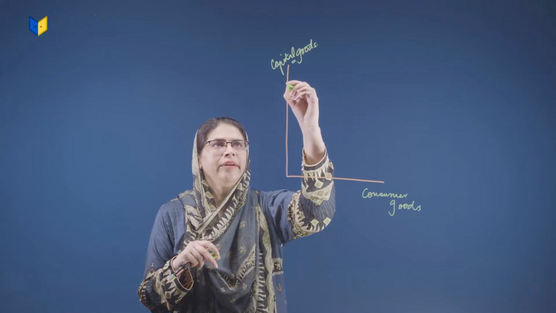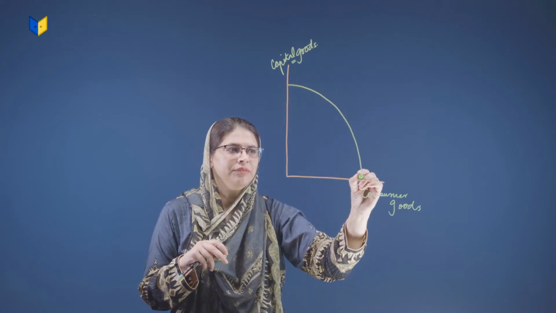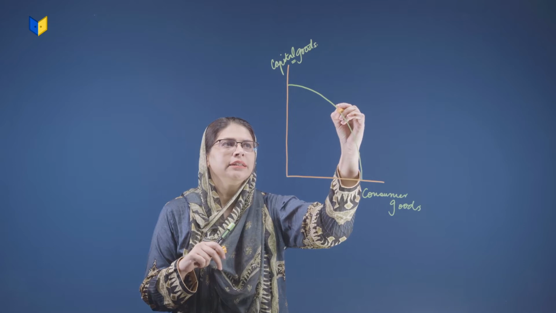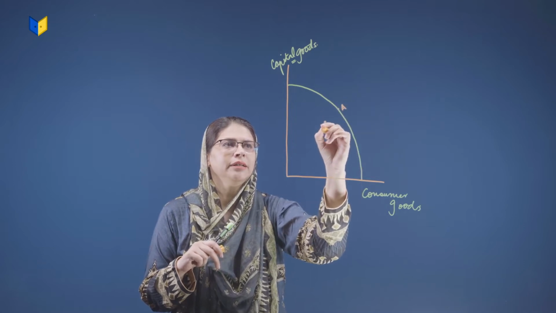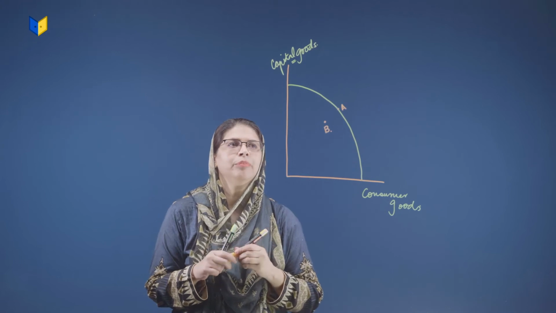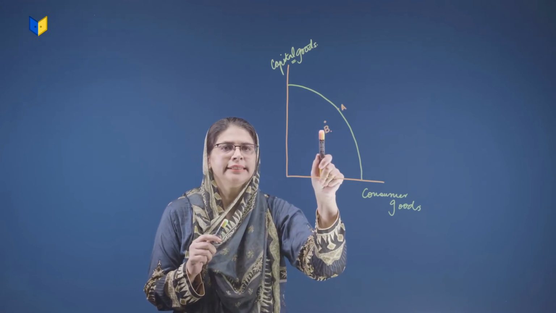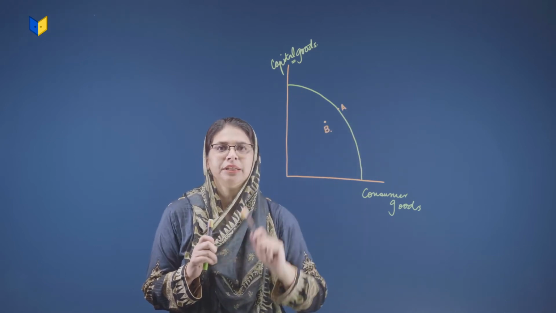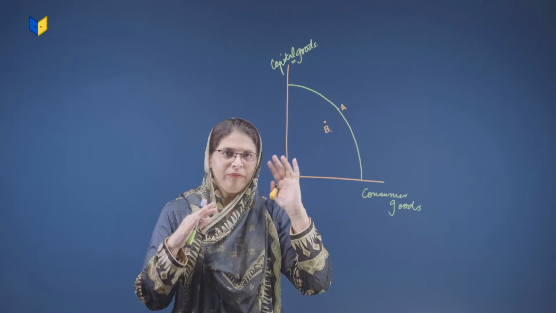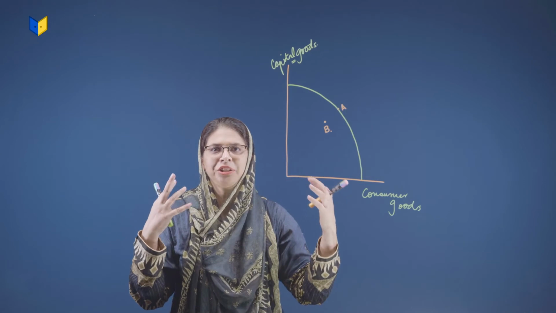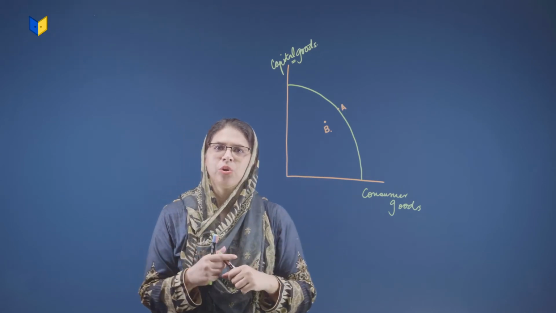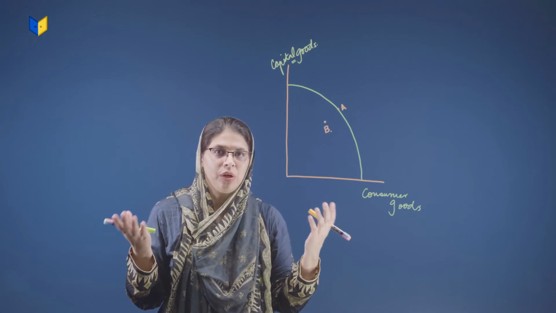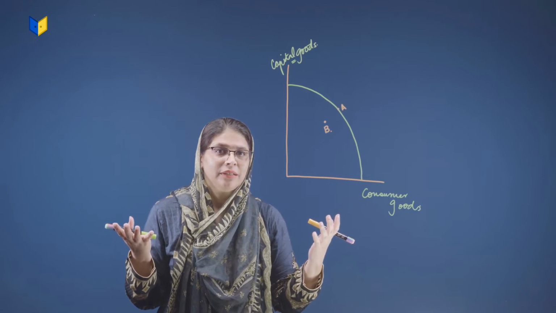So now if this is your production possibility curve, we have discussed that it will always be concave. This is the point, you can label it as A, and this is another point B, which is inside the production possibility curve, and this is on the production possibility curve. So now children, reviving all your concepts of the production possibility curve, where do you think this business can produce or be productively efficient? Any clues for it?